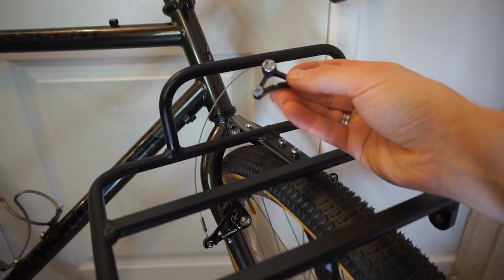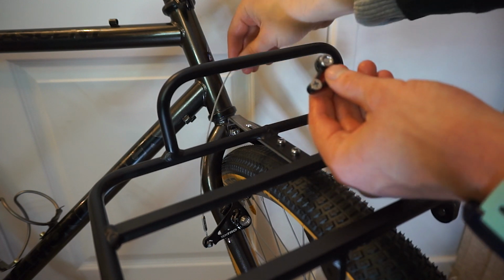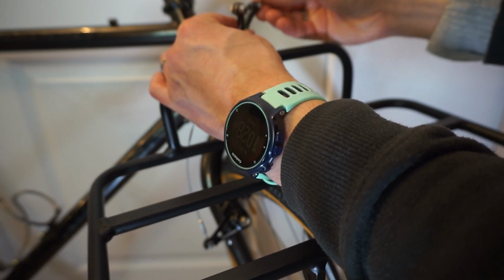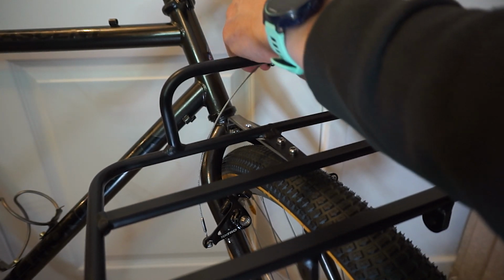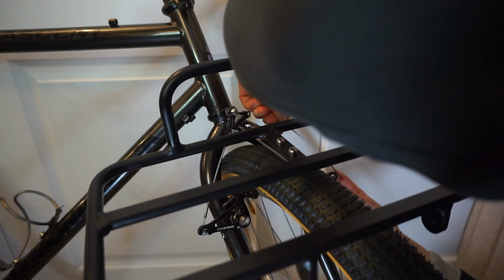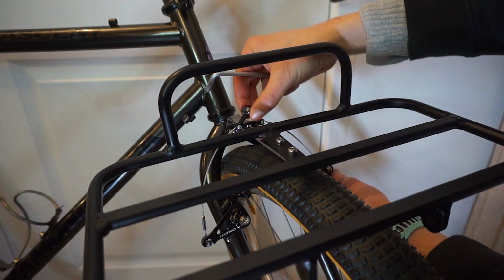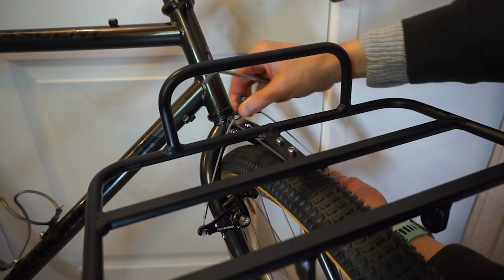So basically we've got this, which is called the straddle cable carrier, and then this is the straddle cable that you can see over here. This runs through the bottom of here with the 5mm Allen key facing forward, and this is a 2.5mm Allen key adjustment there, so that fits over and attaches to the other side with a 5mm Allen key. Problem I've got is that I need this now to be above this like that. So we're going to have to just play with this until we get something that I'm happy with.